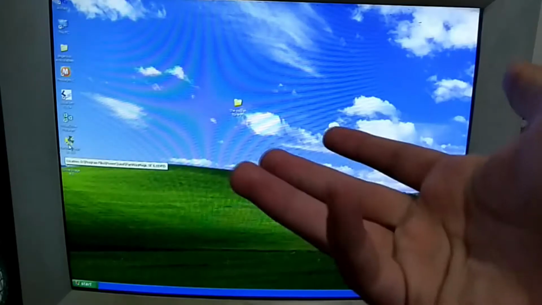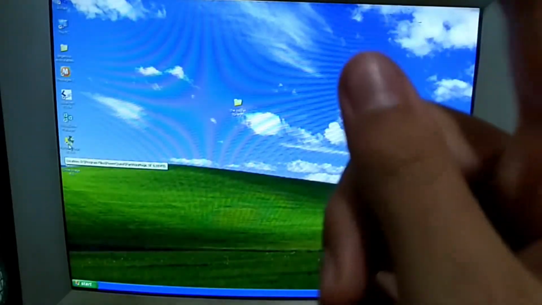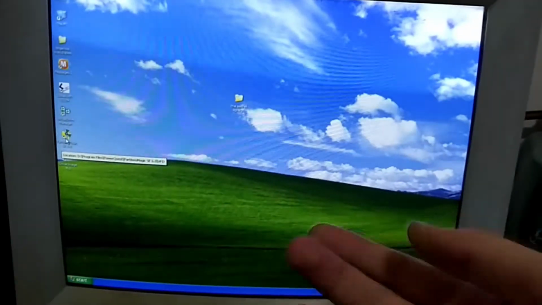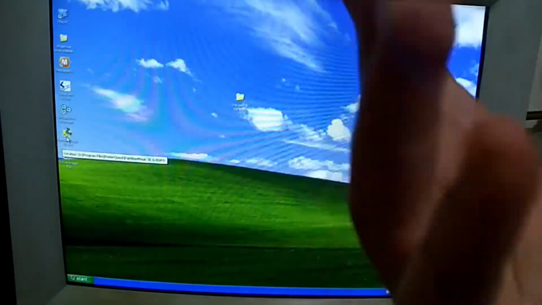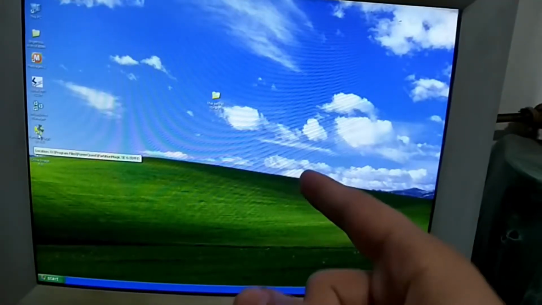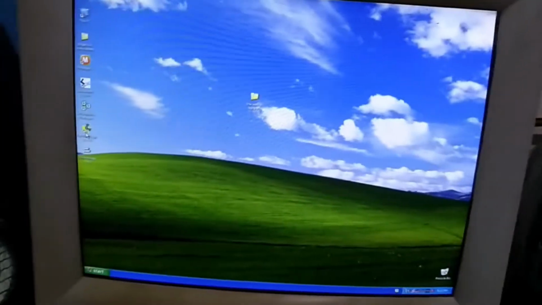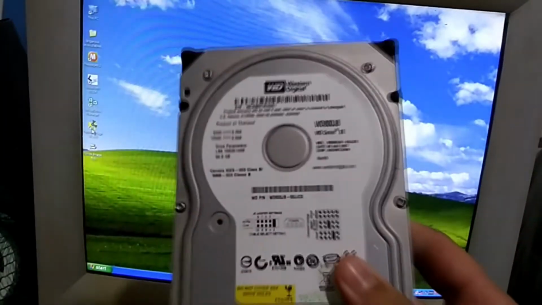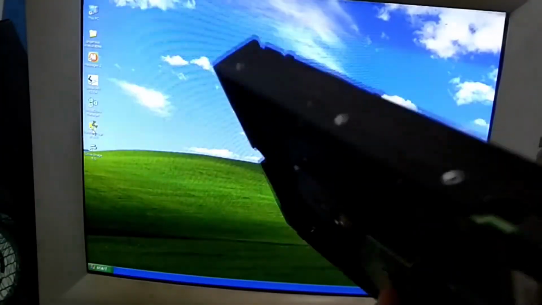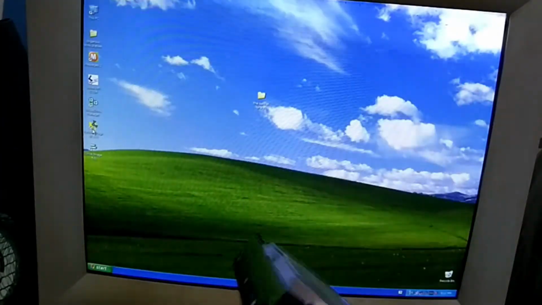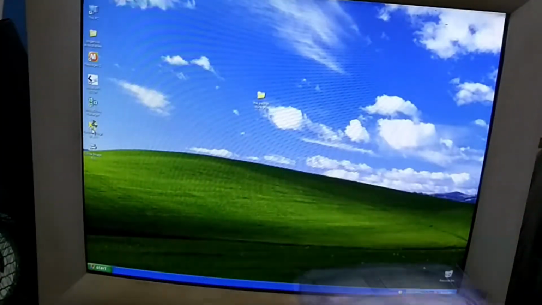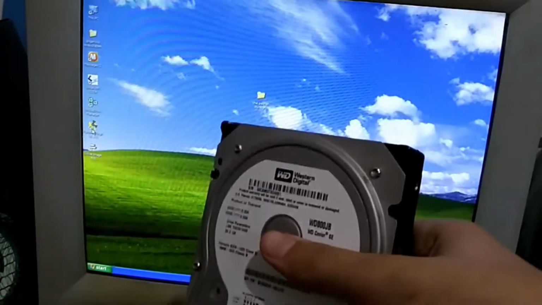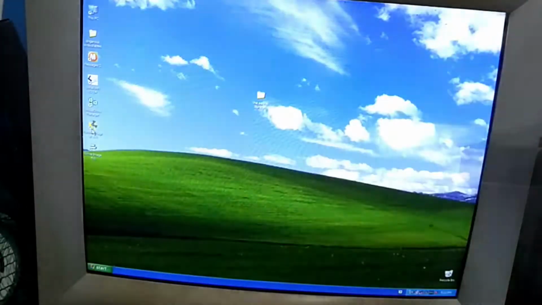Yeah, so, guys, there's one more thing we're gonna do right now for this video, and the second thing is to install another hard drive, so we're gonna do that right now. I'm gonna pick it up. So I picked up the hard drive that we're going to install for this video, and here's the hard drive. It's a Western Digital Caviar SE. It's the same size as the Maxtor hard drive that's inside this computer. It's the same 8GB hard drive, and we're going to install it in this computer.